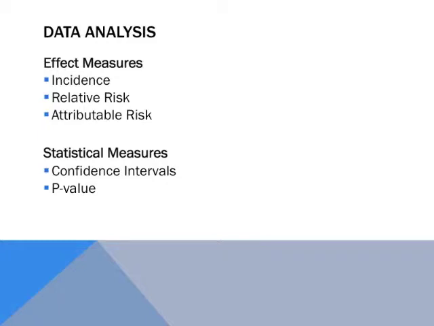When the cohort study ends after a defined period of time, the data can be analysed. Commonly used effect measures in cohort studies are incidence, relative risk, and attributable risk. Table 7.5 in Chapter 7 of the Merrill text defines these measures. The confidence interval and/or p-value associated with the effect measures provides information on the statistical significance of the association.